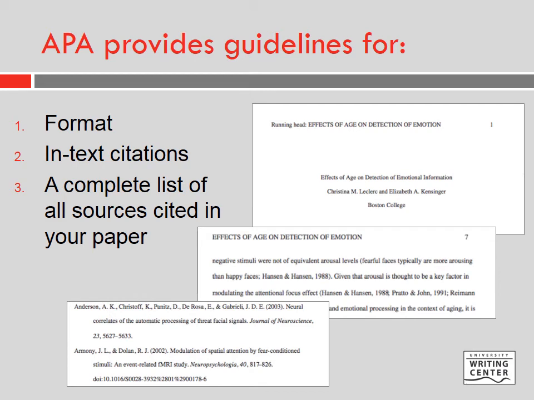Lastly, the reference page is where you'll include all the sources cited in your paper. Other citation systems might call a completed list of sources at the end of your paper the Works Cited page or the bibliography. Essentially, each source that you have cited within your paper will appear in alphabetical order in a list at the end of your paper on a dedicated page called the reference page. APA provides guidelines for creating your individual entries, so watch the references video for help constructing your reference page.